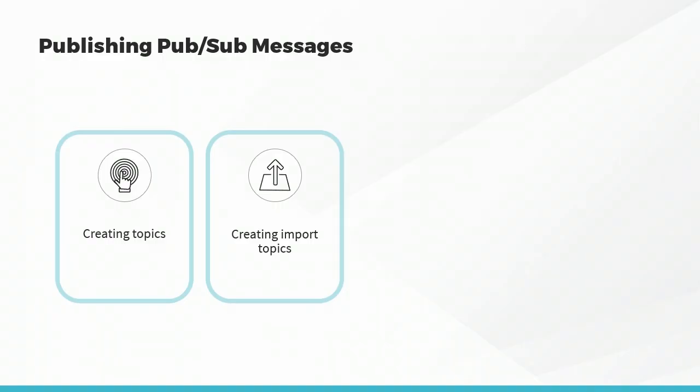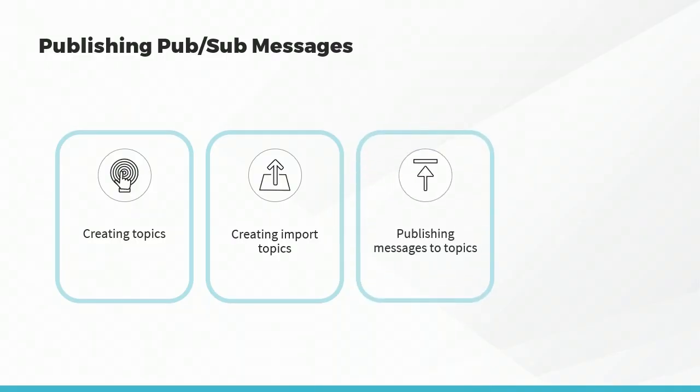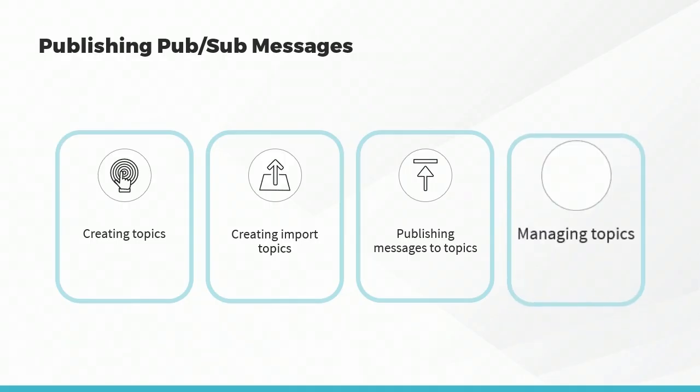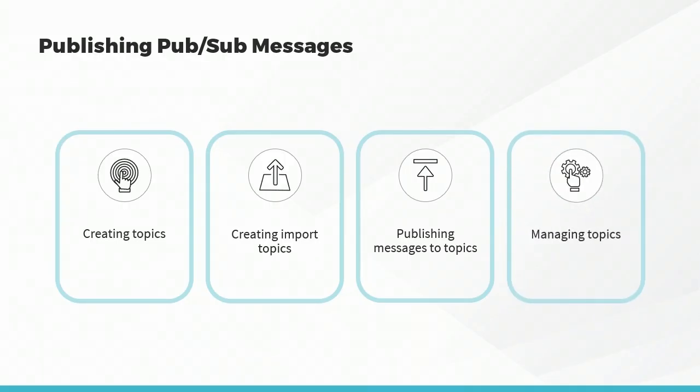And this is just part of managing the topic. Google Cloud will provide some type of monitoring and scaling of this ingestion pipeline that you want to use. So everything that we're dealing with, whether it's an import topic or a regular topic, involves publishing messages to these topics. And after these topics are created, we get to manage them. We can scale them, or change their names, or change their properties, or any type of attribute that's associated with them.